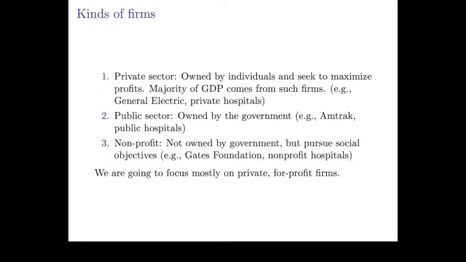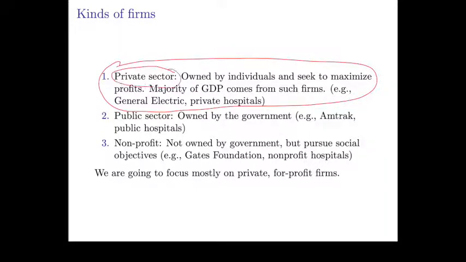We're going to focus mostly on, well, entirely on private sector firms that seek to maximize profit. One of the main reasons we're going to look at these firms is that the majority of the GDP is actually comprised of these firms. Secondly, when you have profit maximization as your objective, then the decision-making of the firm is very clear and it's much easier to model such a firm. Whereas if you're looking at a firm that's like a nonprofit firm, the behavior of that firm is going to depend on what the exact objective is, and that's not going to be quite as clear. So we're going to make our lives simpler for this course and focus on private sector firms.